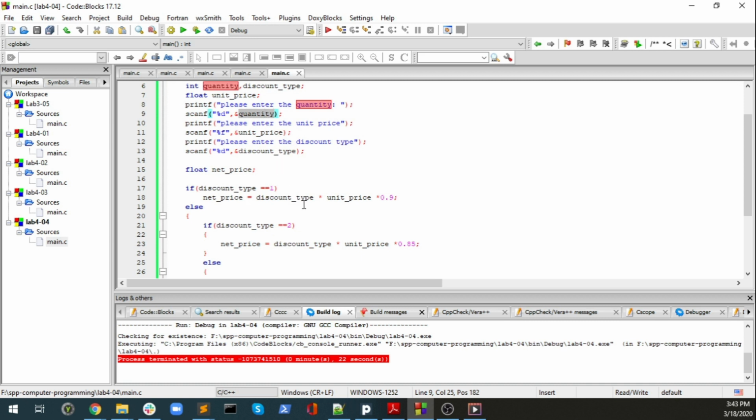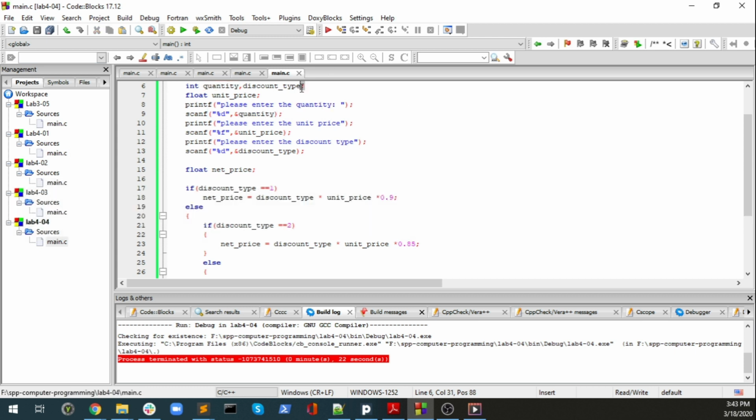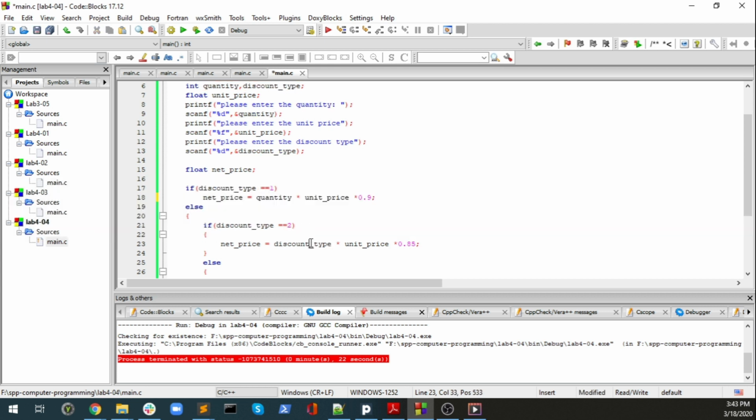This error is not determined as a syntax error. Syntax error is the error that's raised when you make a syntax mistake, like if you forgot to write this semicolon, or if you didn't close a curly bracket. But this is a logical error, because here we multiply discount type with unit price, but in a real life scenario we should multiply the quantity with the unit price.